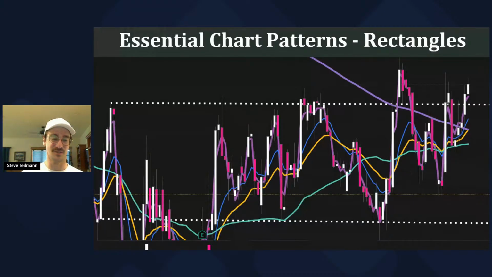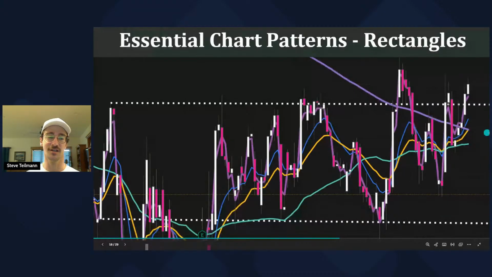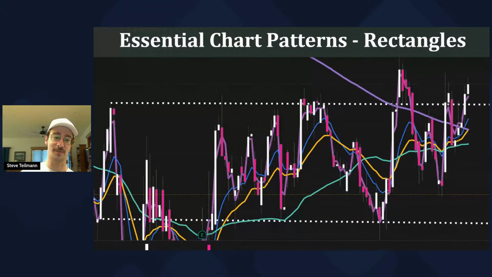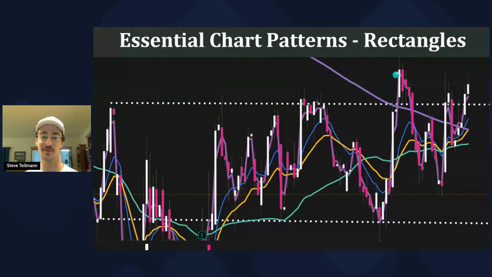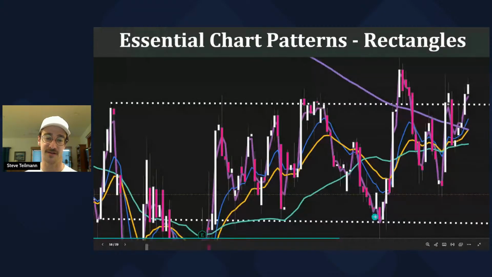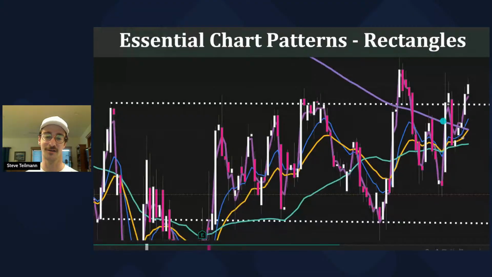So essentially, Chipotle here is showing a really nice sideways rectangular consolidation. Remember, I want to talk about the why behind these patterns. I think anybody can say, hey, look, that's a rectangle. But what does it mean when we get a rectangle? Essentially, it means that we are stuck in a range. There is a big seller sitting up here, got overrun a little bit, but stepped right back in, right? And then there's a big buyer down here. Every time it comes anywhere near this level, they are buying it up and trading it to the top of this range. So it's a very established range, and it basically shows consolidation over time.